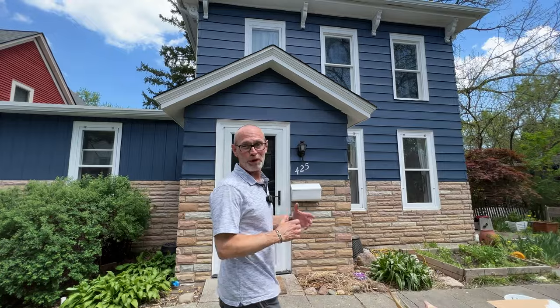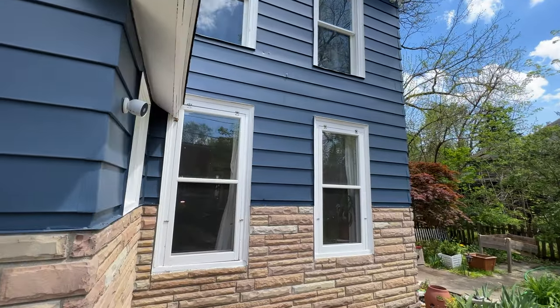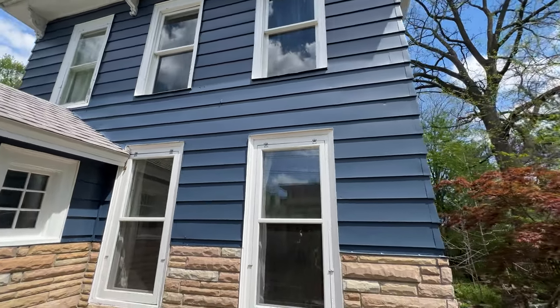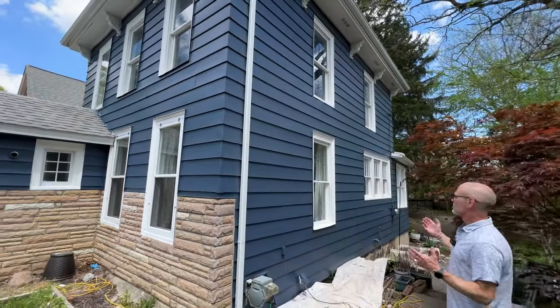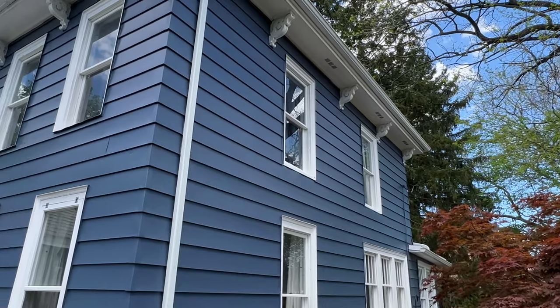Here we are, last day of our Old West Side project. We've got this aluminum sided house looking brand new. Love this color change. We always love working on homes in the Old West Side — we feel privileged to be asked to work on these. These are a big part of Ann Arbor's history. Some of the original neighborhoods in Ann Arbor were built down in this area. You can see the color change we did to the aluminum siding. I really love these corbels up here, which are those scalloped details underneath the soffit.